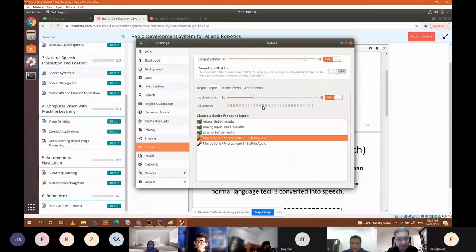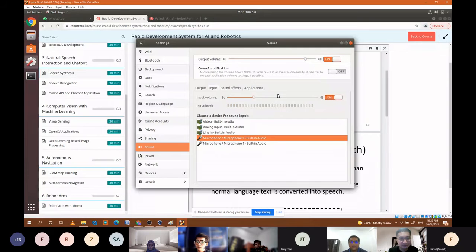This will be very critical when your surrounding is very noisy. When your surrounding is very noisy, you should put your gain as low as possible to make sure that when you are not saying anything, the mic should not pick up anything. Because if your gain is too high, your mic picks up some noise even when you're not saying anything, your recognizer will start to recognize the noise and you will get false recognition.